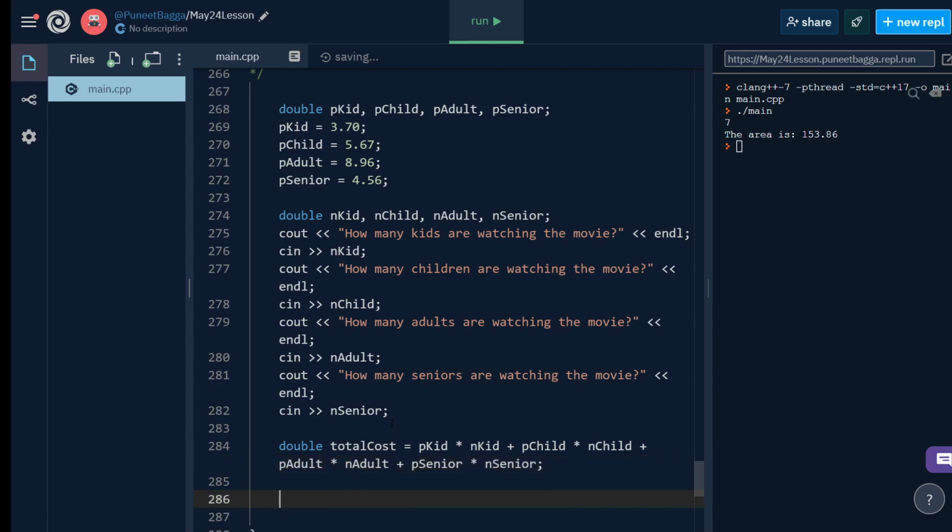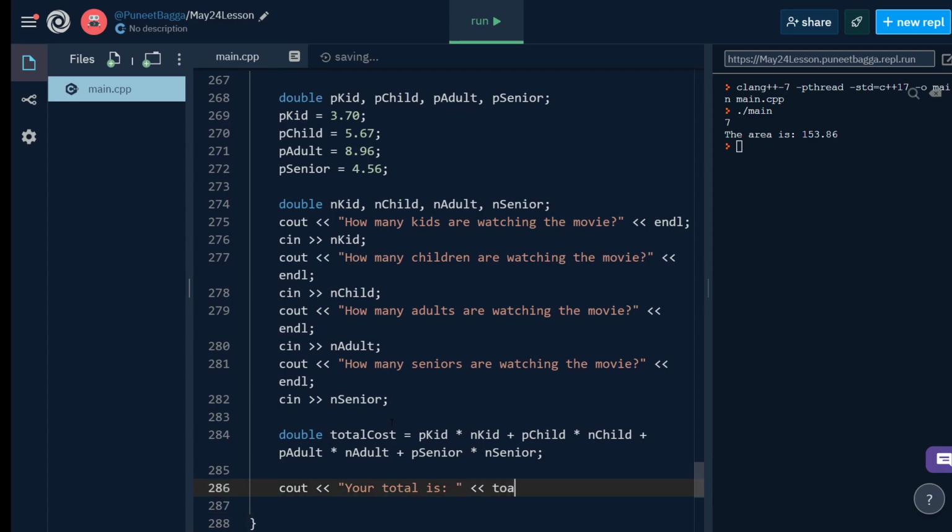And then cout the total is, just output the value of total cost, and say enjoy the movie.